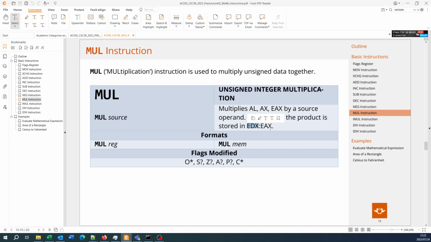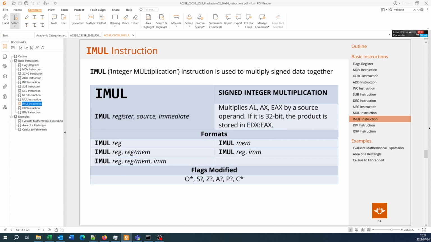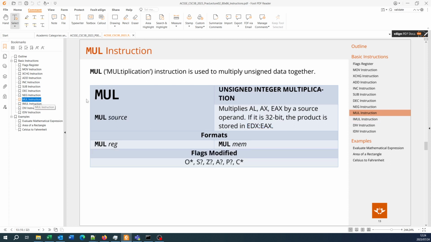And remember, there are 4 registers: EAX, EBX, ECX, EDX. EAX stands for accumulator, EBX base, C is for counter, D is for data. But anyway, that's effectively what you can do. You can also use the imul instruction. The imul instruction uses a number of operands, and one of the easier ones is imul with reg and IMM. It will take the immediate value that you've got in there, multiply it with whatever value you've got in the register, and then the result will again be stored in EDX, EAX. Now, I'm going to choose to just use mul.